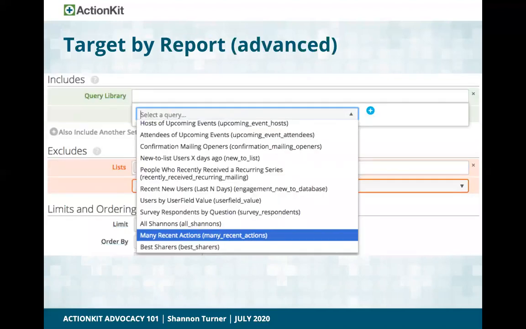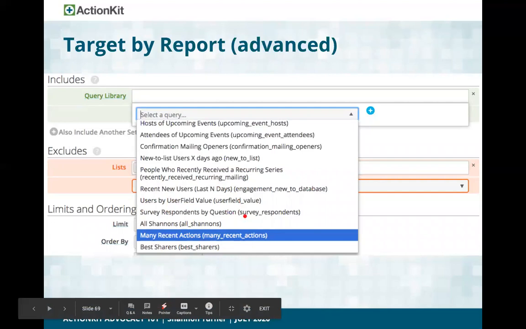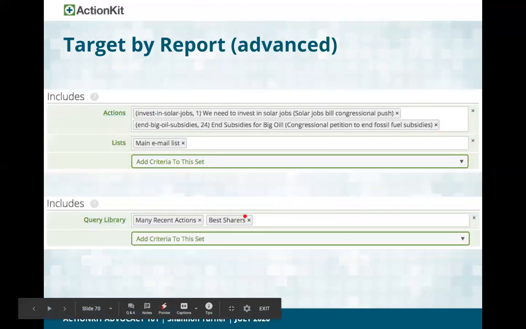The query library option allows you to target by a query report that you've previously written. Let's say I wrote a report called Many Recent Actions, which gives me a list of users who have taken several actions in the last 90 days. These are my most active users, so I want to send them this mailing, and this would be a good way for me to target them.